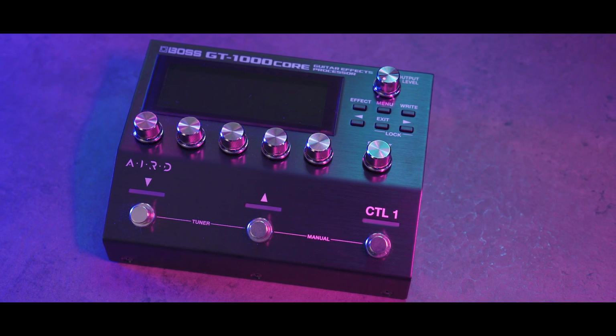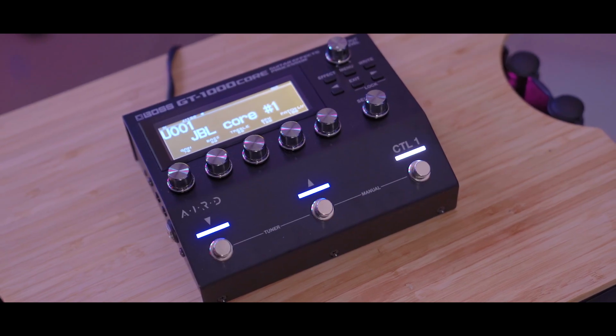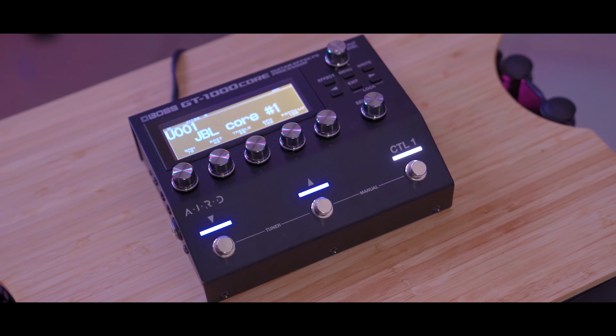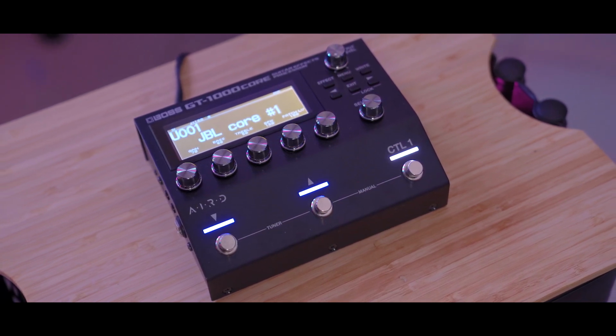First off, it's super compact and light for the monster that it is. On top of the unit, it has a beautiful 256 by 80 dot LCD display. Of course, all the knobs and menu buttons will help you navigate and create your sound.